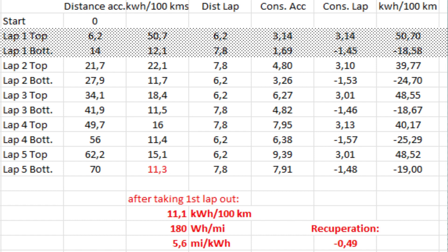We see 11.1 kWh per 100 km, which is just 0.4 — or around 4% — above what we had on the EcoDriver loop. This is a very good result and proves that there must not be a difference between the consumption on hilly and mountainous roads compared to flat roads. As for regeneration, we see 49%, which is even better than what we had with the Kona, and again proves that Hyundai and Kia are amongst the most efficient EVs, as the average here is around 40–42%.